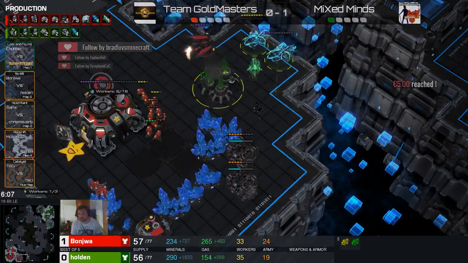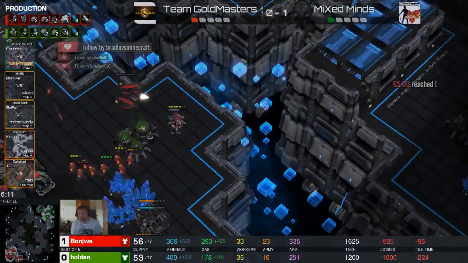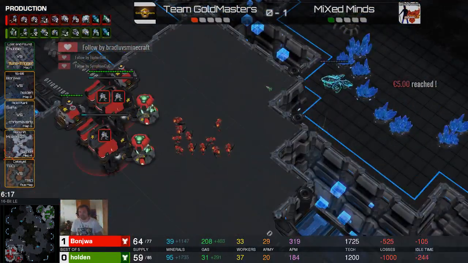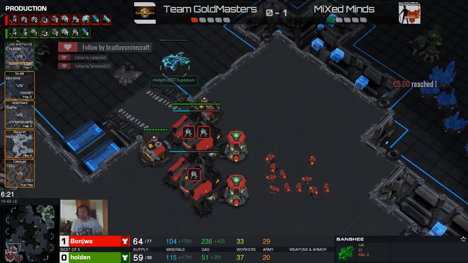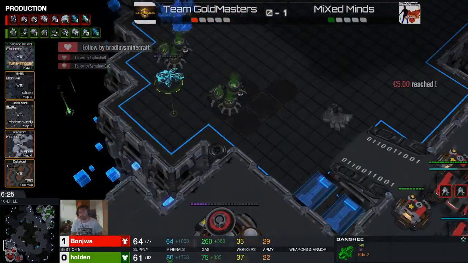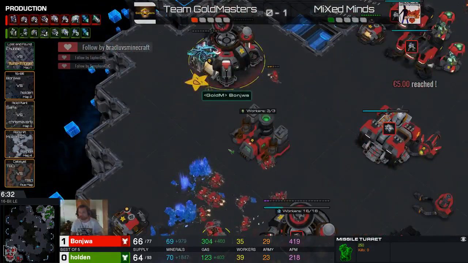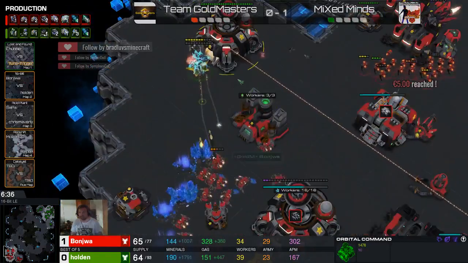3 workers died. Oh yeah, the turret actually does a lot of damage on the Banshees. That's sick. And the Banshee flying over a lot of Marines, but it's not getting detected. There's no detection. It's gonna fly into a missile turret now, it seems like. Doing a bit of damage.